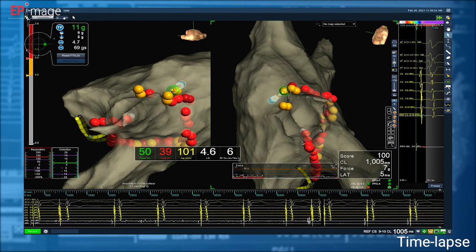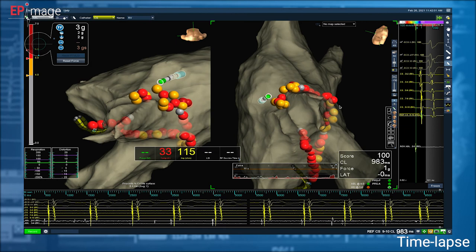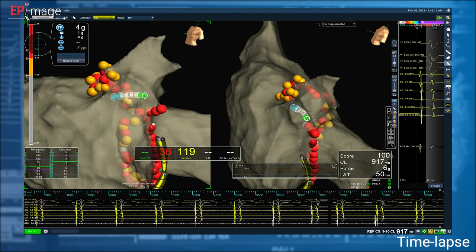So now you see we're just a bit speeding up the recording just to show you that we will close the isolation of the left pulmonary veins soon.